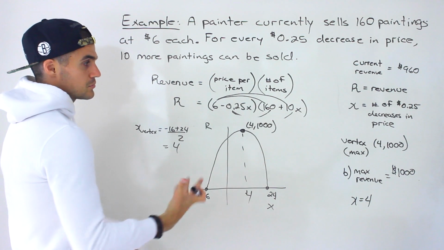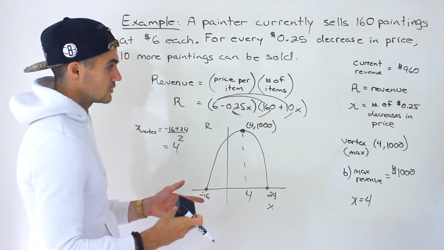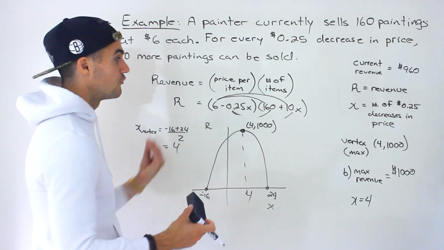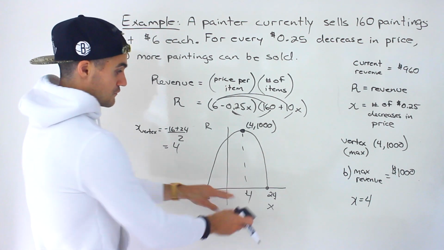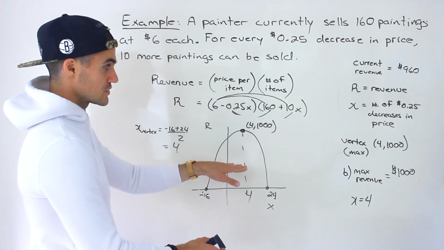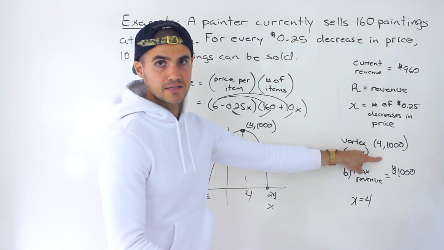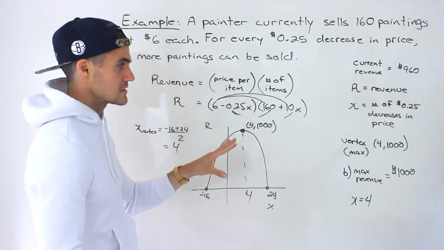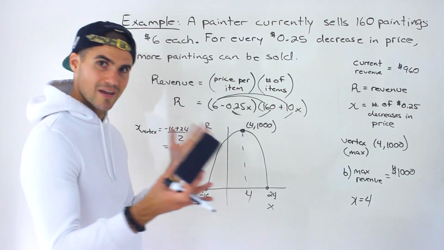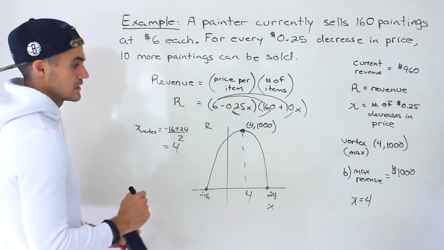So even if you didn't complete the square, even if you went about it the way that we were doing before, with the intercepts, then finding the midpoint of the intercepts, then finding the vertex like that, you still end up with that same vertex. So again, if you do have time on a test, it's a nice way to check your answer to make sure that everything is making sense.